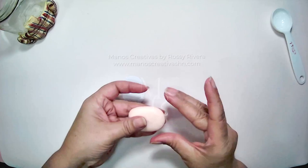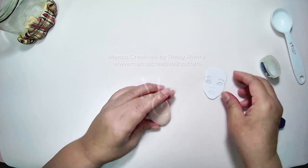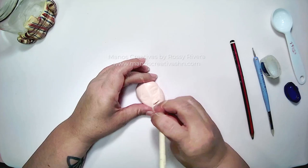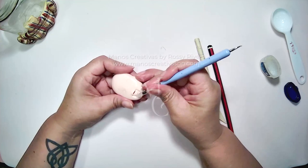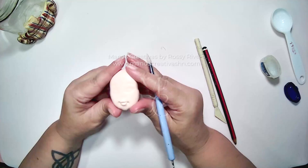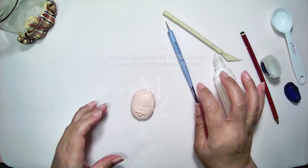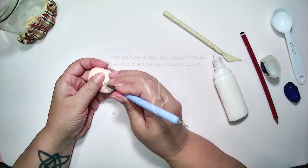Now we're going to elongate that into a sort of oval shape, and work in the shape for her face even more. Adding a little bit of Vaseline so I can trace over my template cutout and use that as a reference. Now I'm working on the mouth — making two dots on both sides of the mouth line from the template, then shaping it up using my silicone tip brush, making her lips, marking the space for her nose, and then using a little extra clay to make the tip of her nose and adding the nostrils.